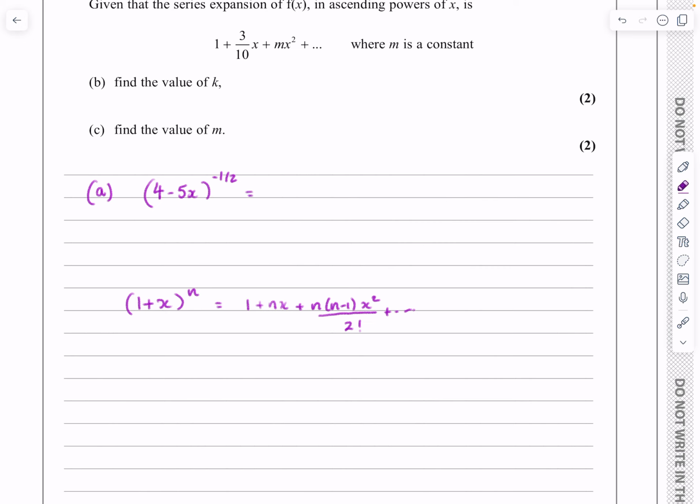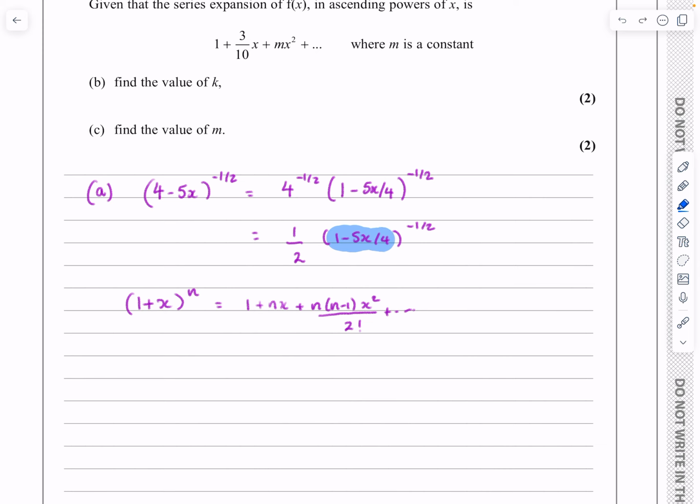What I'm going to need to do is take 4 to the minus a half out as a factor. If I do that, I end up with 1 minus 5x over 4, all to the minus a half. This should not be unusual. Let's focus on this bit there. You can do it on the calculator, 4 to the minus a half. 4 to the minus a half is 1 over 4 to the half, which is 1 over the square root of 4, 1 over 2. So you can either stick it into the calculator or just know that it's going to calculate out to be equal to that. So now I'm looking at expanding that using this idea here.